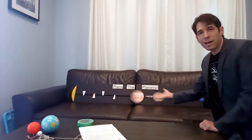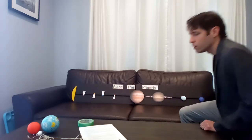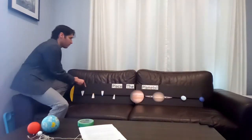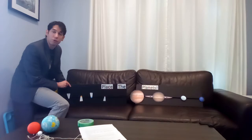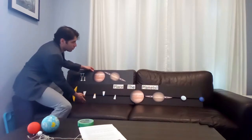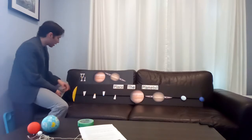How about that? How does that look for the spacing of the solar system? It's reasonable. Let's check it out. So that's the placement of the planets that I've done. Let's see how I've done. You don't quite have an answer sheet, but I have given you the list of the actual locations of where they should go. So you're just going to have to measure it out with a tape measure. But I've cheated, and mine comes complete with the answers. And oh boy, I thought I was doing well, but I was way off.